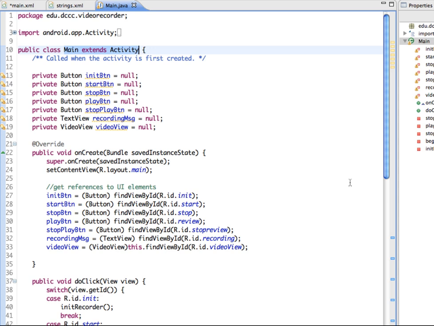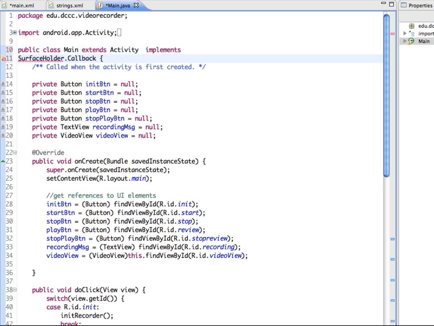So we're going to be using a surface object to be able to preview the video and review it once we're finished. Where, of course, since we were doing audio before, we didn't have to see what the camera was seeing. So in order to implement that, we're going to extend this so that it implements the SurfaceHolder.Callback. And the SurfaceHolder.Callback is used to receive an indication of when the surface is ready for displaying a video image. And our surface is going to come from our video view.